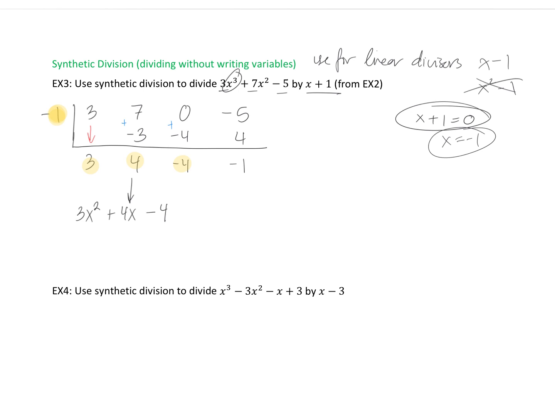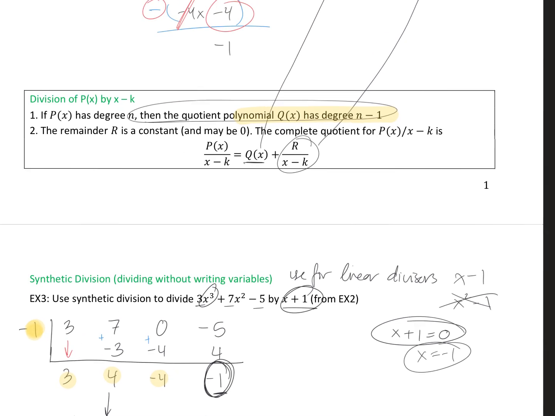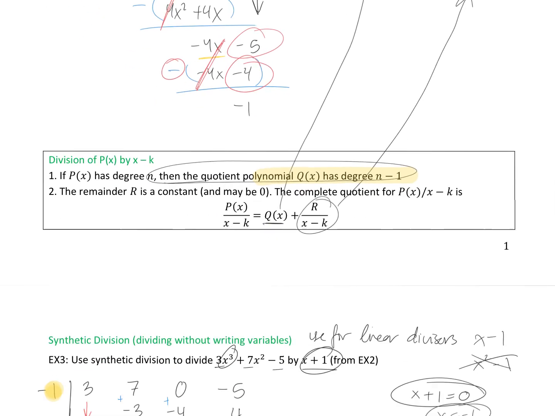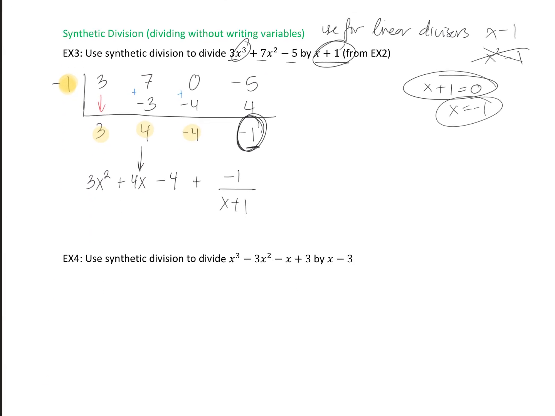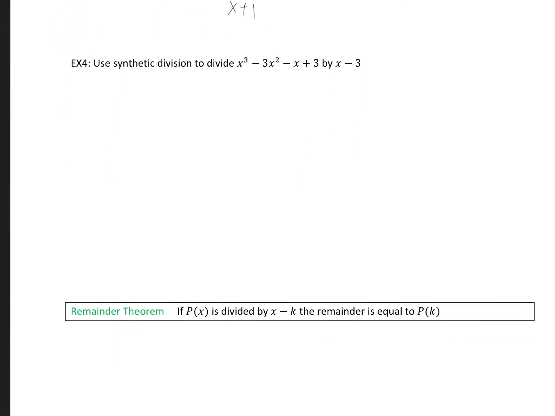And then this last one here is going to be our remainder. The value here, if it ends up being a 0, we know that that number divides perfectly into our polynomial. If there's a number at that last part, that's going to be our remainder. So plus our remainder of negative 1 divided by our divisor of x plus 1, which you'll notice is the same thing we had above. So there's a great way of using synthetic division. A little different method, but it's nice because it's shorter. But again, you can only use linear factors to divide into.